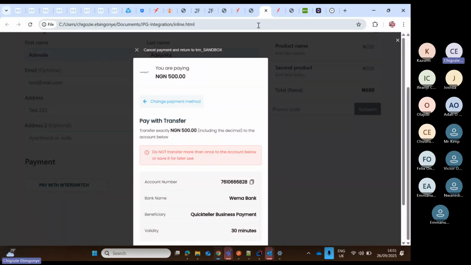So we dump it in a queue and try to notify all the parties, because we have different merchants we've had integration with. So a lot of customers have what's called a webhook URL. So we'll also try to notify them. So let's see a sample now of how we can configure the webhook.